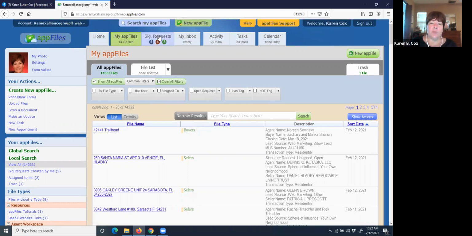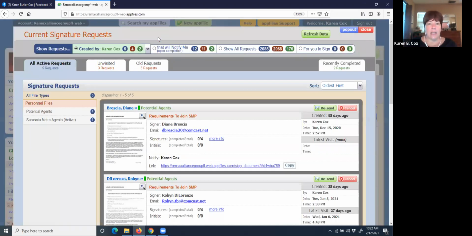And then finally, I like to point out this signature request tab at the top here. We're sending out signature requests all the time for electronic signatures. When you go through the process of creating an offer and you're waiting for that signature to come back, you're watching and waiting for that notification. But a lot of times during the course of a transaction, we send out a one-off form here or there that needs to be signed. Once you send that form off, you kind of check it off your to-do list. Okay, I sent this, I'm on to my next task. And you kind of forget to watch and make sure that it was actually signed and it is now in the file as a signed form.